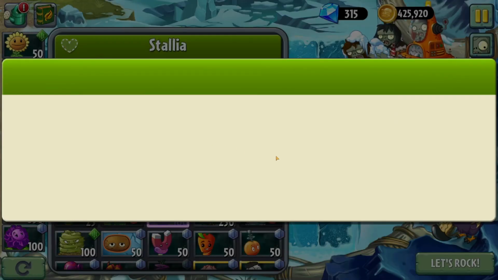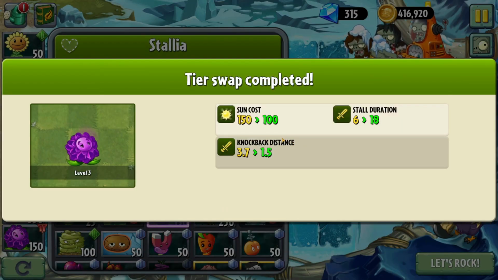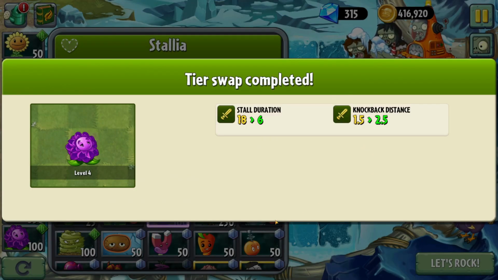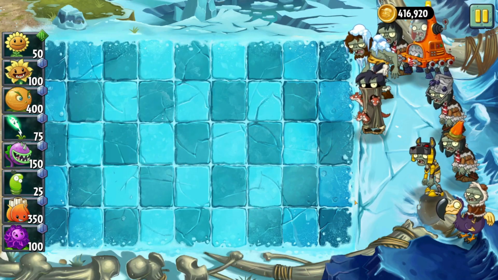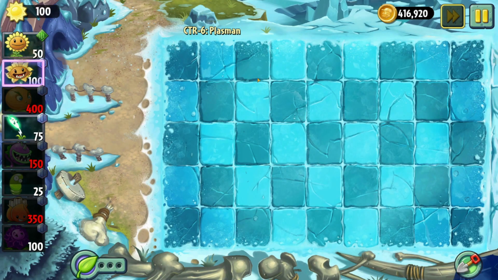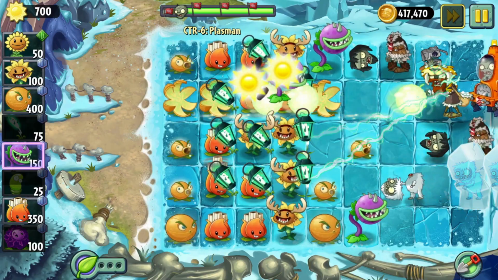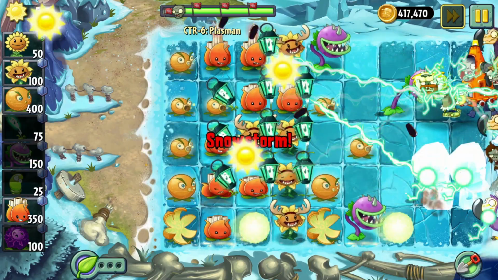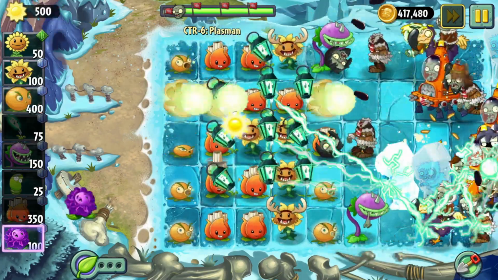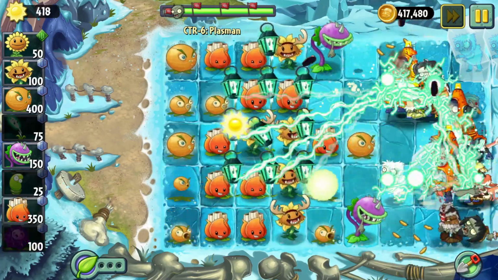Actually, what does the extra tiers do? It costs more? Oh, but it knocks back further. Yeah, I'll just stick with this tier 1. I think we'll be fine. Let's fast forward just a little bit through the beginning here. This guy just needs to hurry up and die. I just want to get rid of him. Where is the boss? Did he die? No, he's still alive. Never mind.